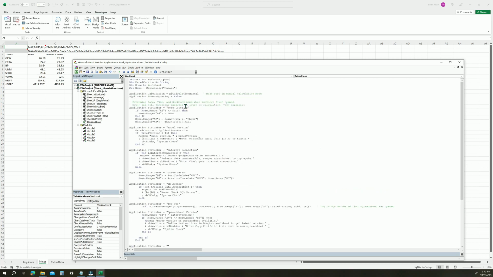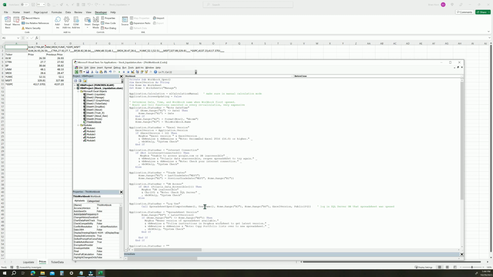So back up here to when it's opened, similar to other Polaris provided spreadsheets, it records the date and time the spreadsheet's being opened, the name of the spreadsheet, the Excel version, checks for internet connections, goes out and grabs the last trade date and the previous trade date, records those, checks to make sure it can get to the Polaris SQL Server database, and then makes a call to log the use of the spreadsheet.